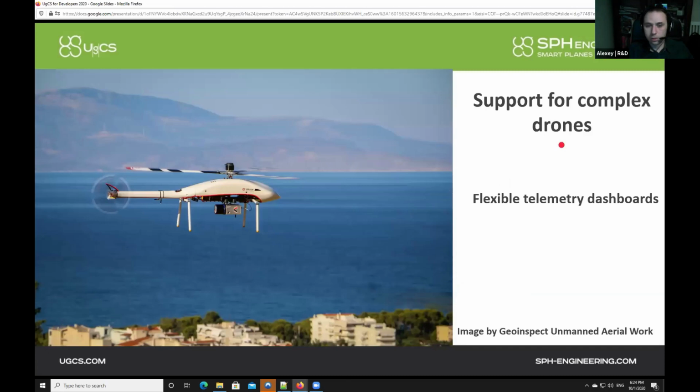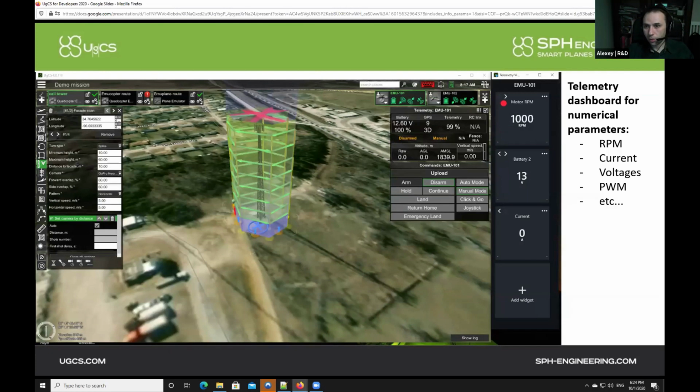This is an example. A complex drone which has additional subsystems and telemetry fields which are not supported by a standard UgCS client. For this case, we implemented a separate dashboard for telemetry.